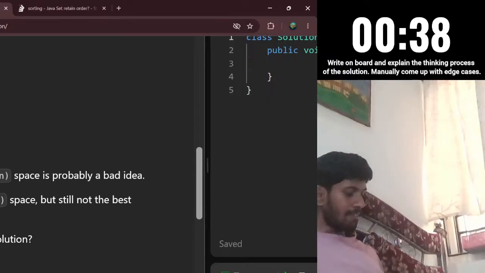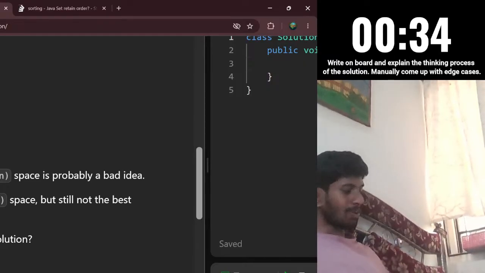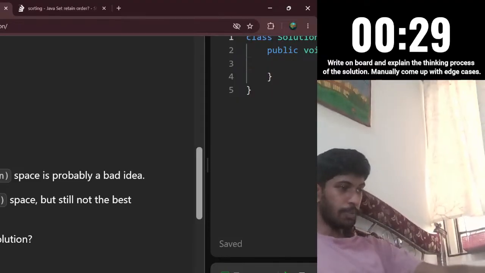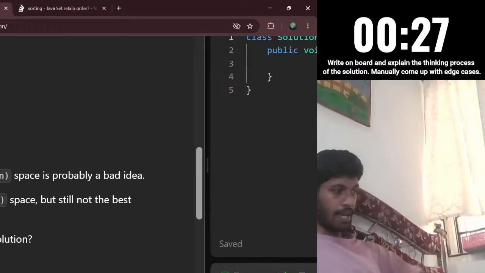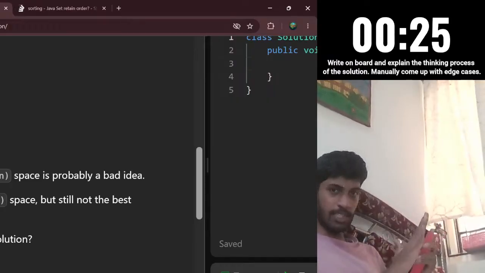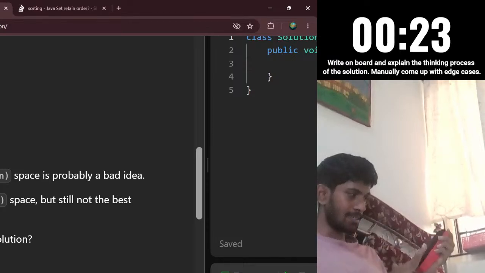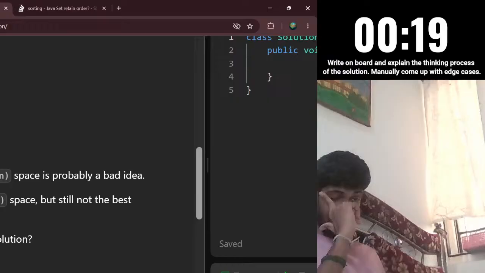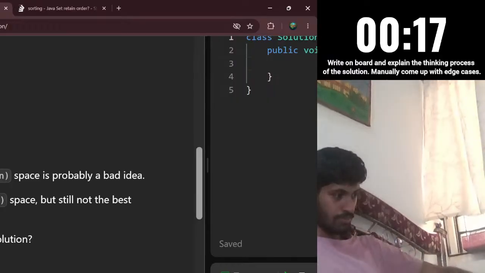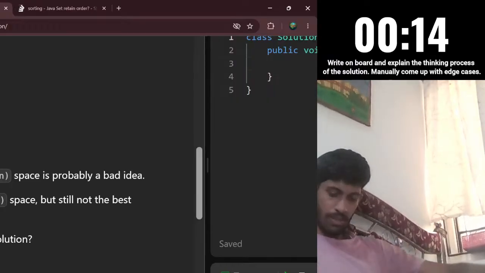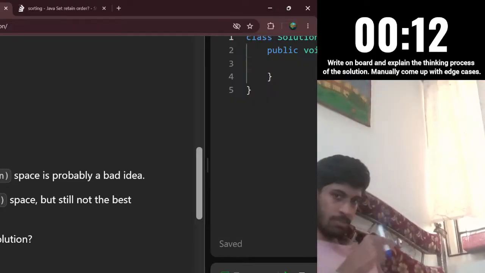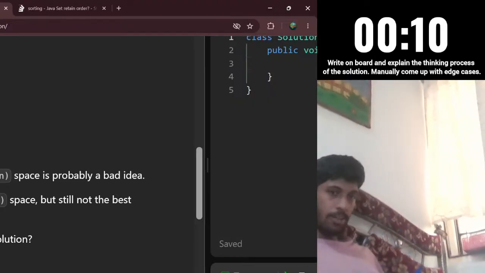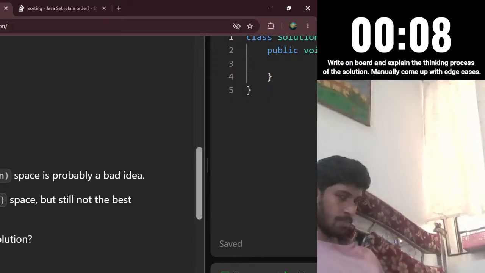No, no, no, no. Our solution must not contain n square. It should be n and one space. Either it should be n log n or n with constant space, because n square is going into lakhs and lakhs.